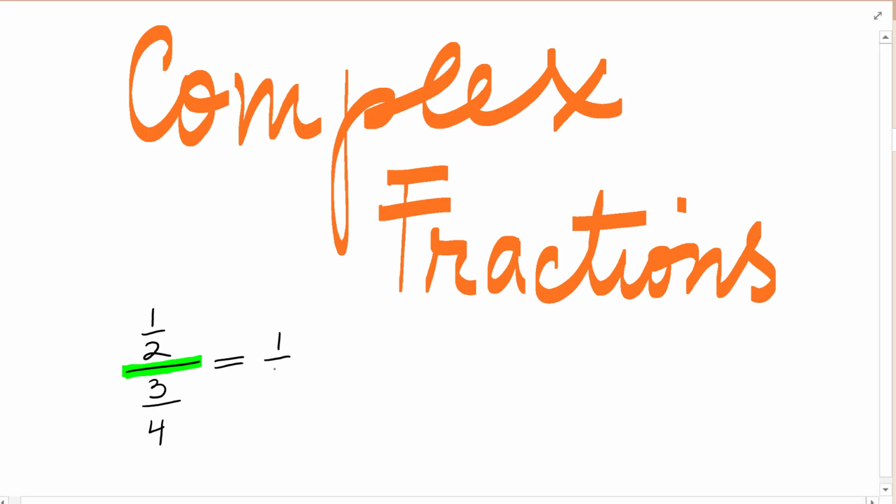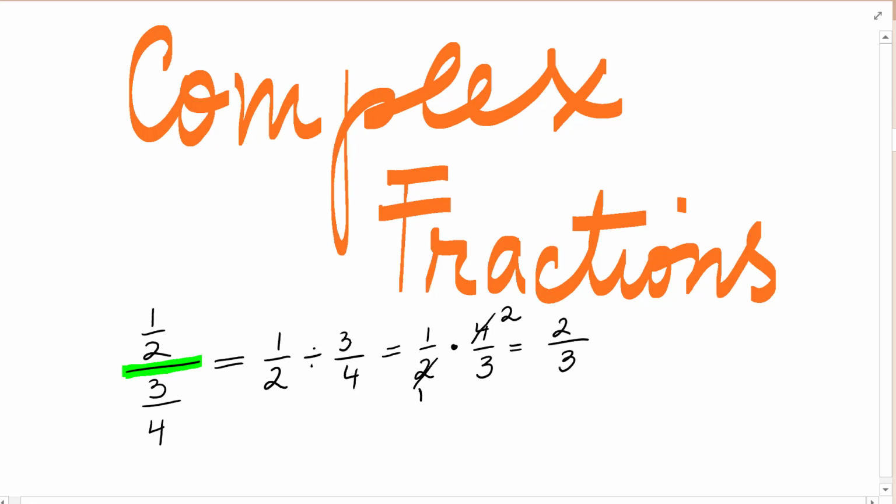So we can write 1 over 2 divided by 3 over 4. So our fraction is not that complicated anymore, right? We have to divide two fractions. So we have 1 over 2 times 4 over 3, and we can either multiply across and say 4 over 6, or we can say 4 divided by 2, it's 2 here and 1 here, and then we multiply across, 1 times 2, it's 2 over 3, final answer.